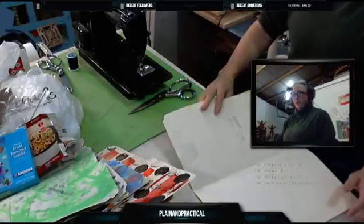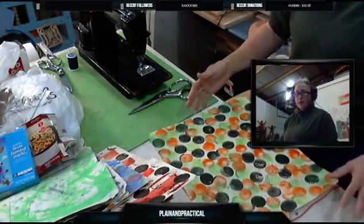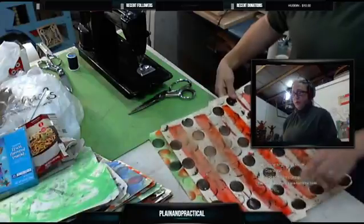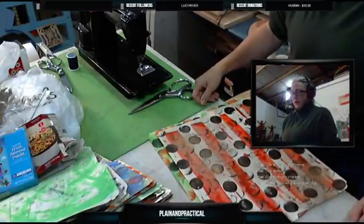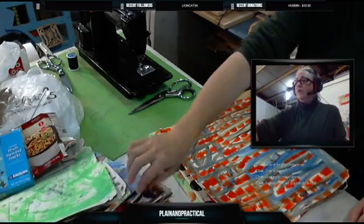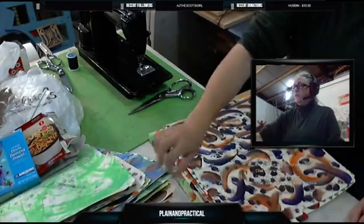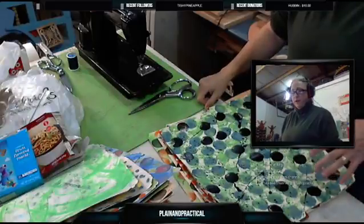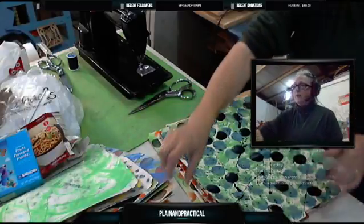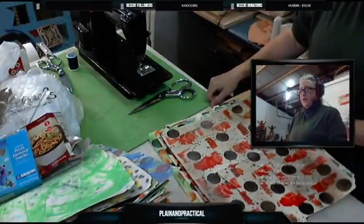I got a great big stack of manila folders at the thrift store for two bucks. I got out all my house paints, acrylic paints, and spray paint leftovers from other projects. I used a little round sponge, made some streaks, used palette knives — very free expression. I painted all 25 of them on a piece of cardboard. The ones that weren't as interesting I went back and dribbled more paint or used a toothbrush splatter.